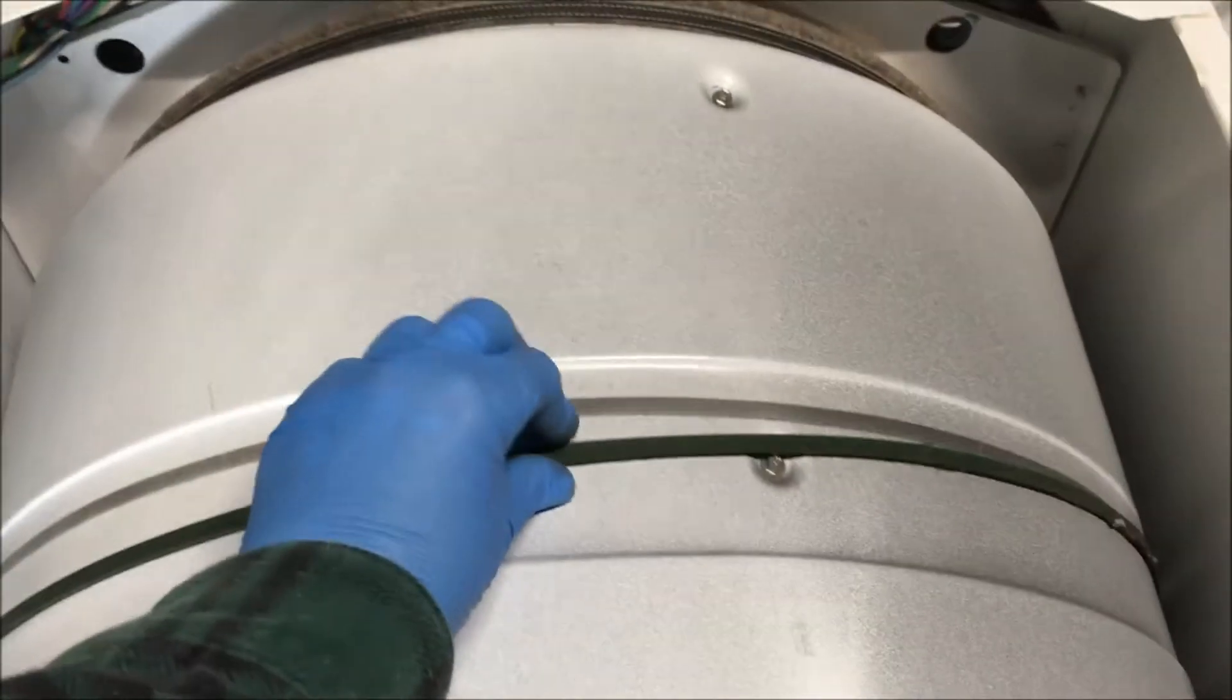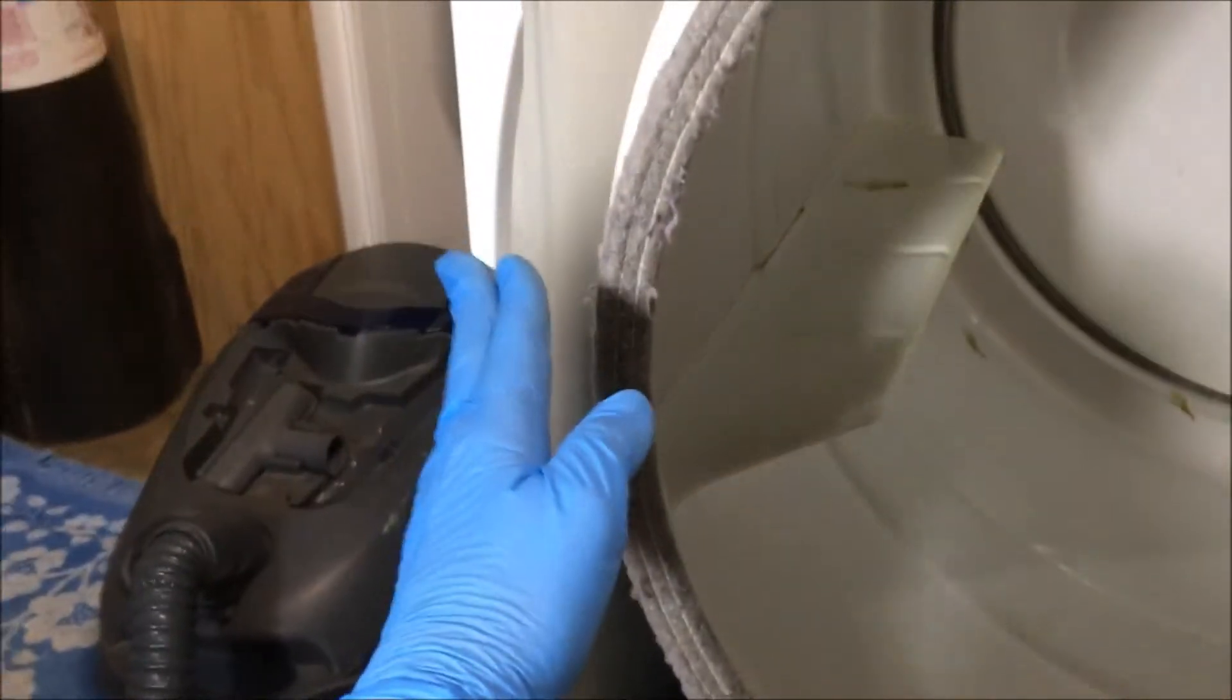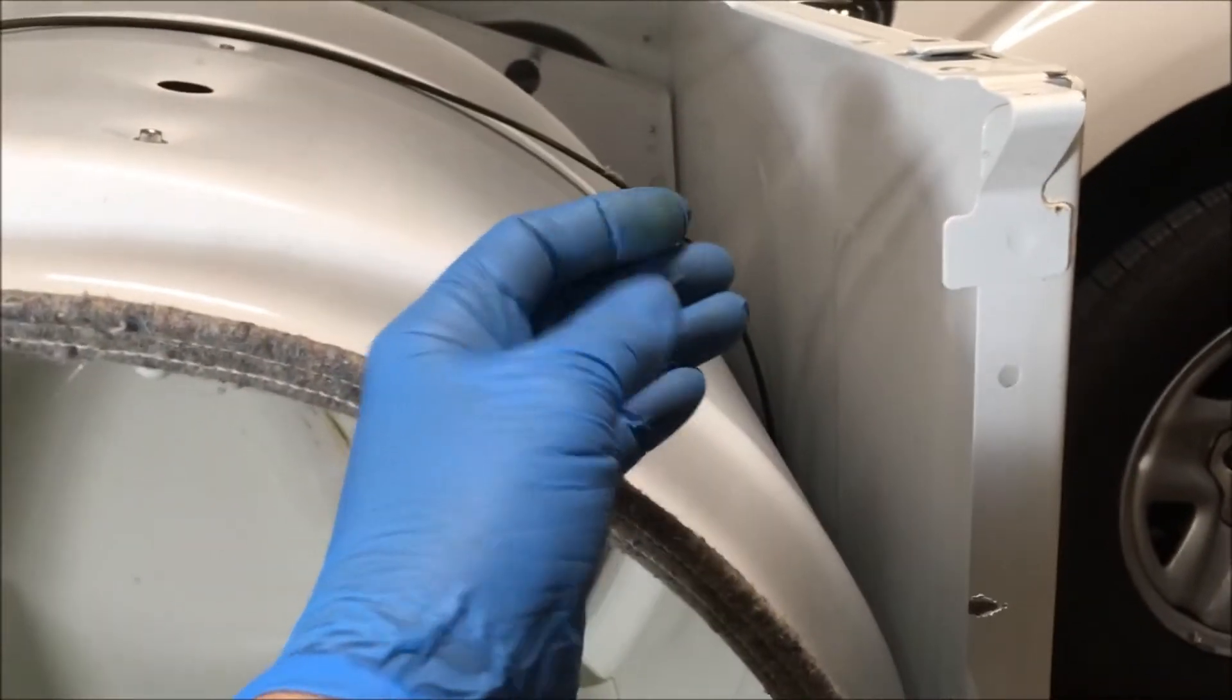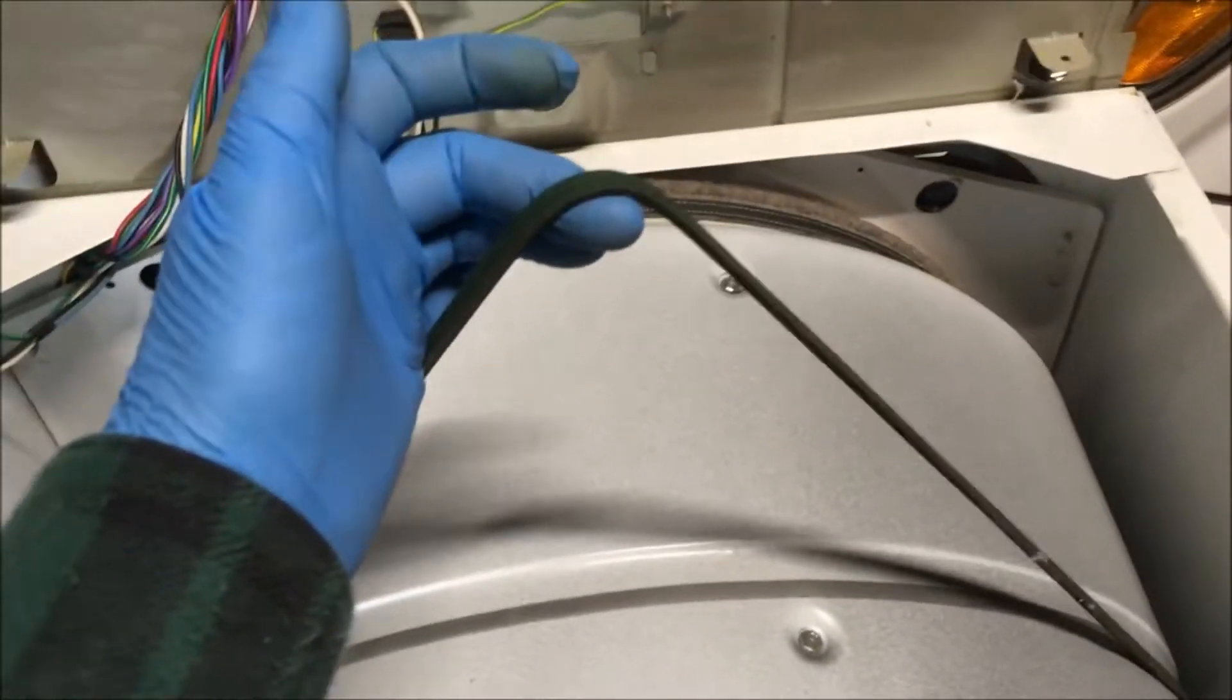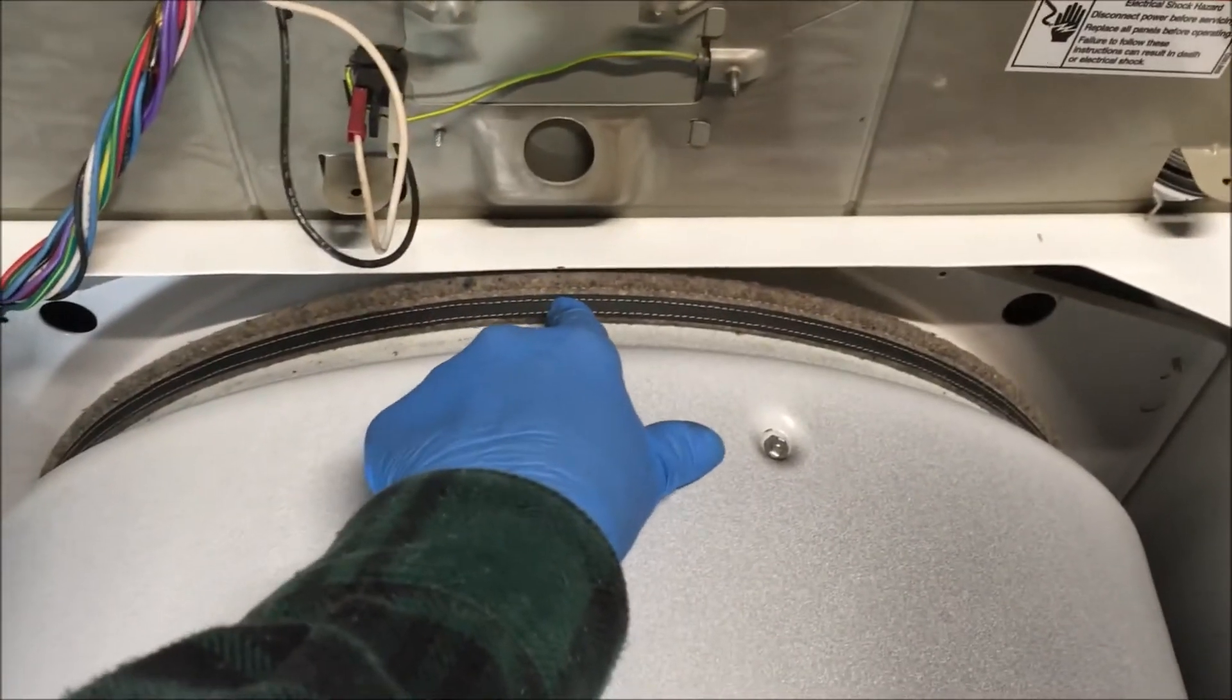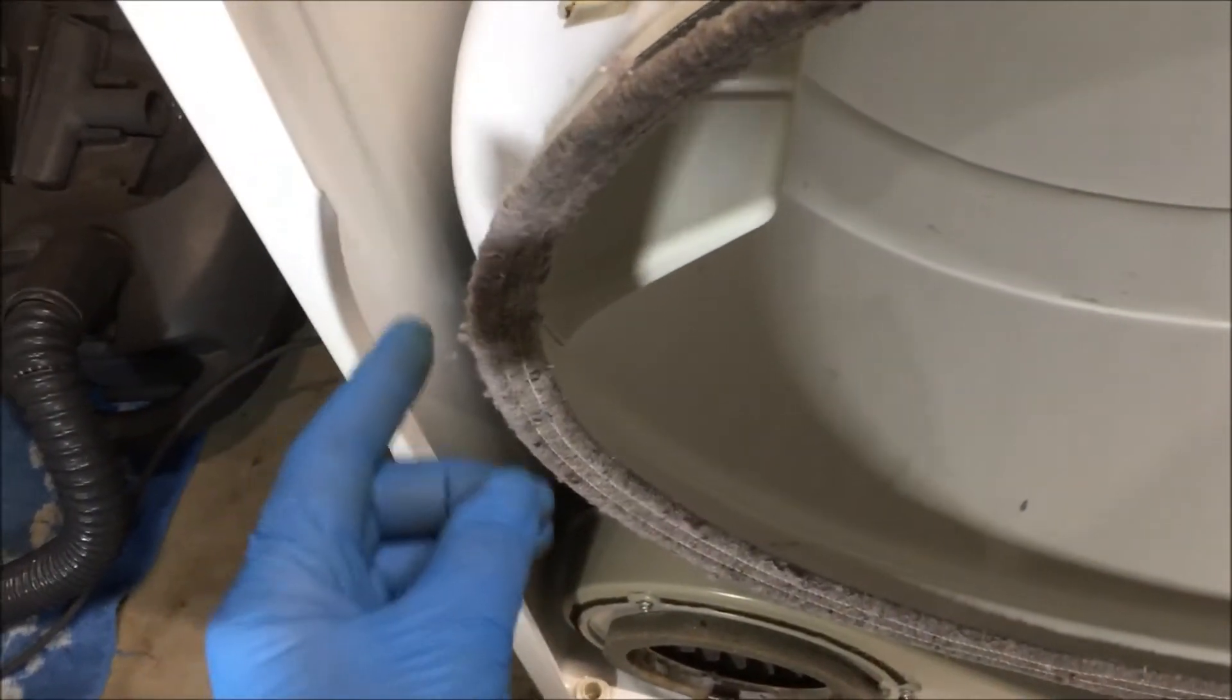We're going to remove the drum now. Most people do it by pulling up on the belt. The belt carries the weight of the drum and they pull the drum out. Here's why I don't like that. There are two indentations on the front of this dryer cabinet, one there and one here. That sharp metal. And what happens is when you pull that drum out and bring that belt along with it, that belt gets caught up on this sharp metal. That can cut the belt. So I wouldn't do it that way. So here's how I remove the drum. I'm going to pull up on the belt and start moving the drum out toward the front. Once I can get my hand behind the back of that drum, I'm going to push this belt off the back so it can go free and not have to make it past these sharp edges. Because if I want to reuse that belt, I don't want to cut or abrade that belt.